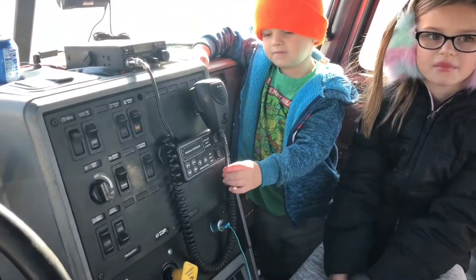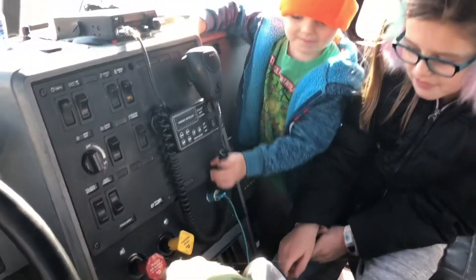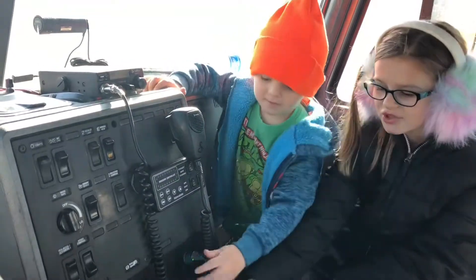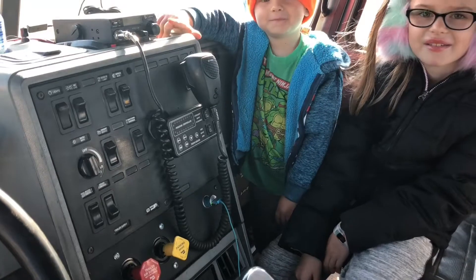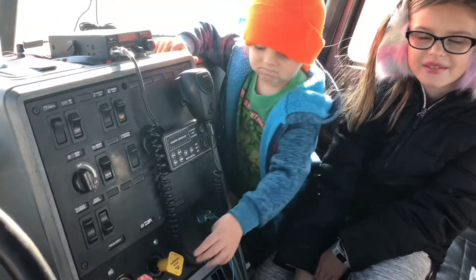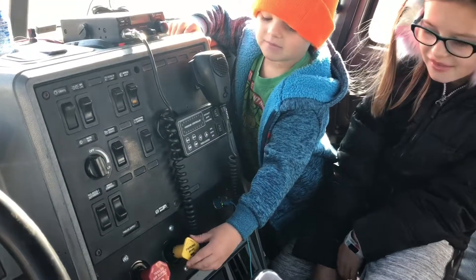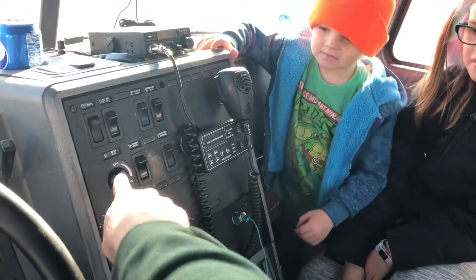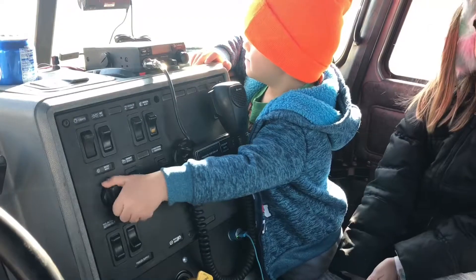All right, let's hop inside and see if you guys know which switch is which. All right guys, we moved inside the truck — let's see if they know how to drive this thing. Let's start off with these two knobs down here. What are they? Truck brake and the trailer brake. Which one's which? Truck — trailer. So the truck is the red one? No — you sure it's the trailer? Truck's the yellow one. The trailer. All right, what's this knob up here? Windshield wipers — does it work, Gunner?